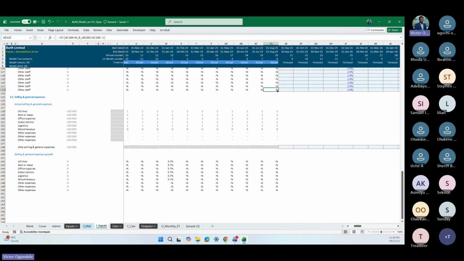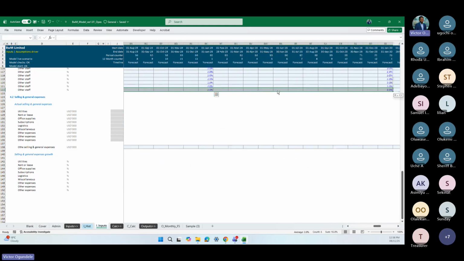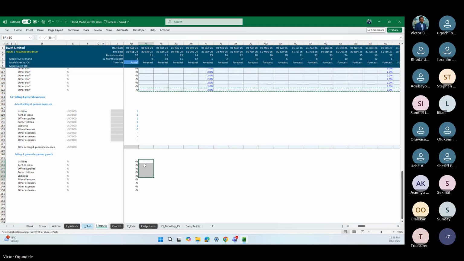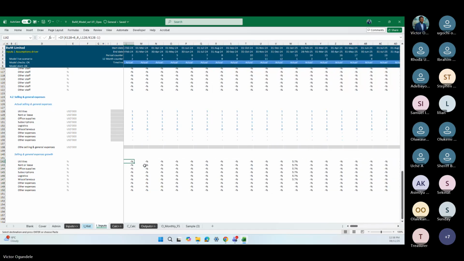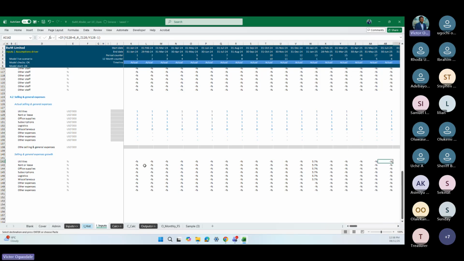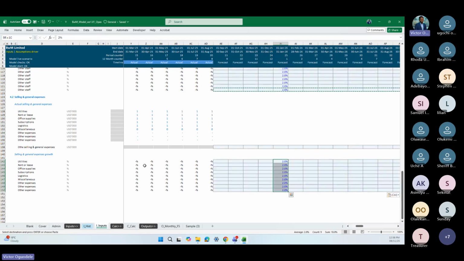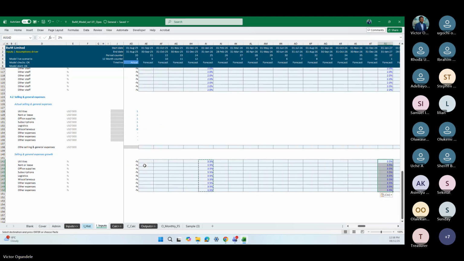Let me copy this format that I've created up here. So 5.7 within a year. Let's just put this as 3.5 for now.